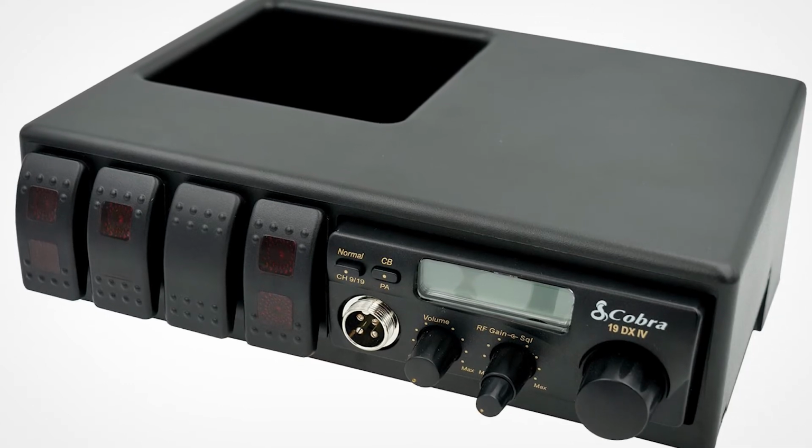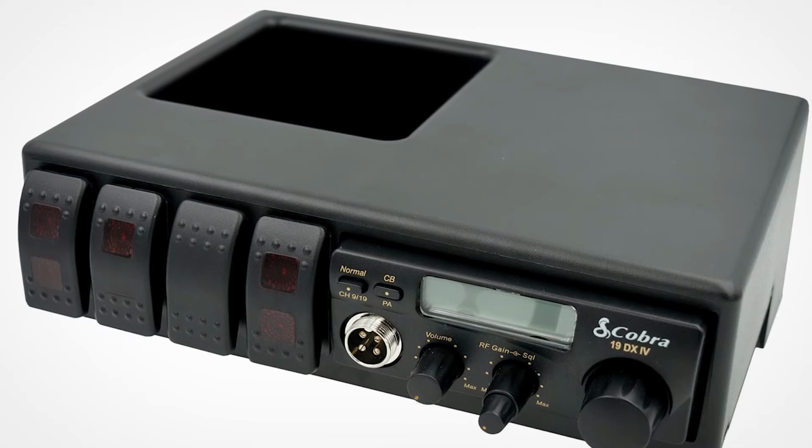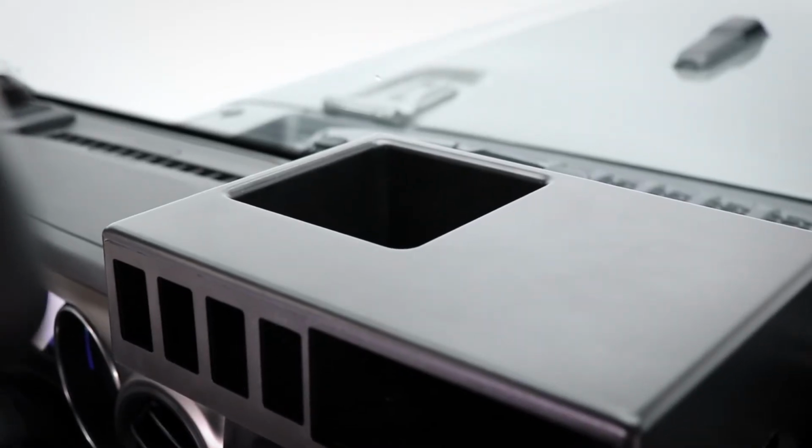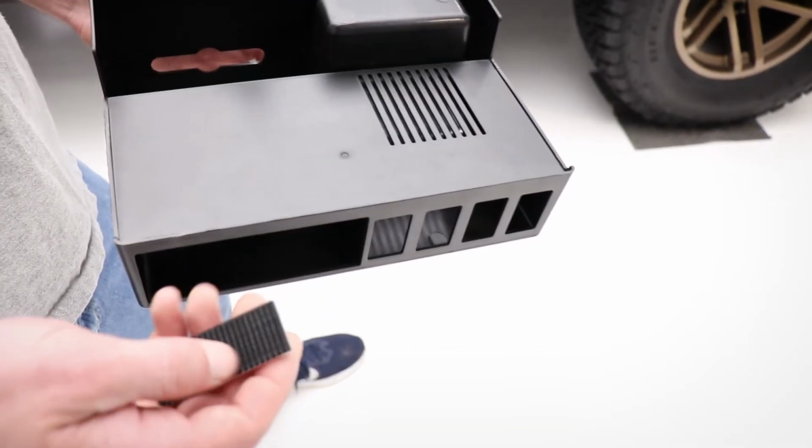Rather than having to make room for multiple switches or different mounts, this mount from Autometer is the best of both worlds. It has room for a mini CB radio and 4 switches, plus it has a storage cubby for your phone or smaller items.